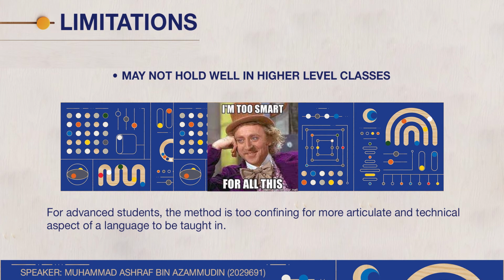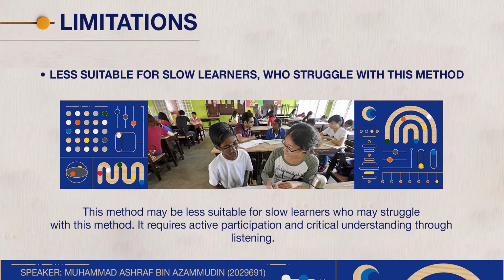Lastly, for the last two points, the direct method may not be for everyone. For advanced students, the method is too confining for more articulate and technical aspects of a language to be taught in. On the other hand, this method may be less suitable for slow learners who may struggle with it. It requires active participation and critical understanding through listening, which may not be on par with some learners' learning capacity.